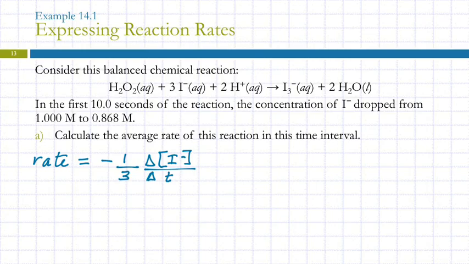So then we're going to look in here and see what information we have. In the first 10 seconds of the reaction, so that's going from 0 to 10 seconds, the time interval is 10 seconds. So we could plug that in. Oh, it's 10.0 seconds. And then we need the change in the iodide concentration.